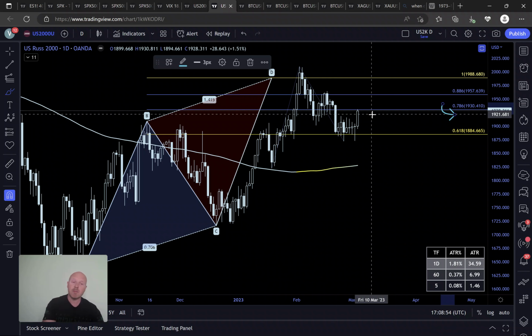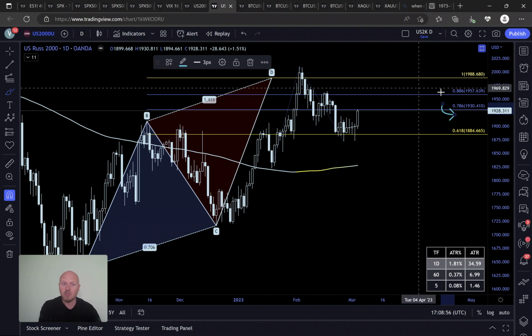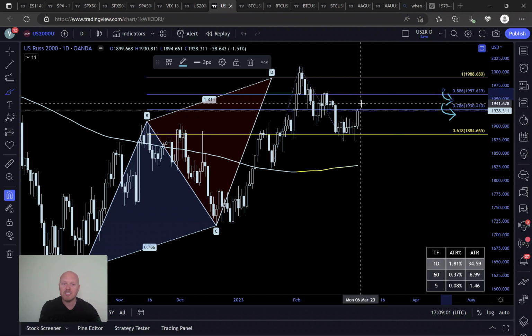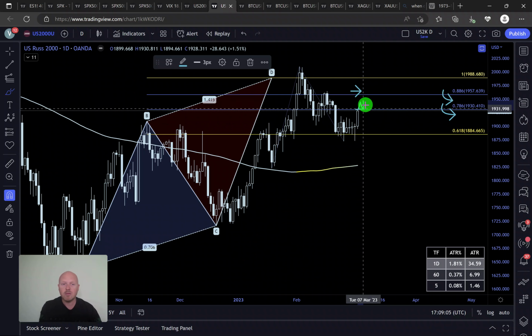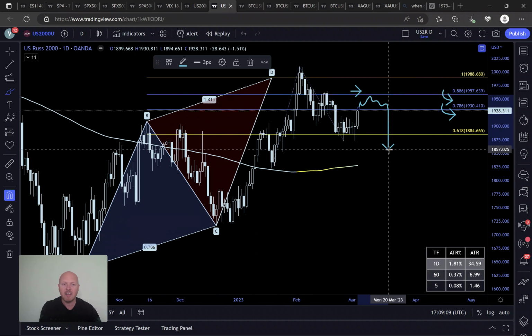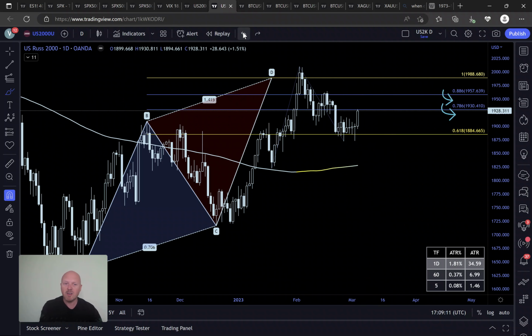Well, you can use Fibonacci as a stop loss too, right? So you could look at the next fib level up, 886 at 1957, and stick your stop loss above that, and then think to yourself, well, it could come up, kiss the fib, I don't want to get stopped out, and then maybe come back down. But is there a more accurate way based on the asset you're trading and based on the current market movements to set your stop loss? And there is, it's ATR.